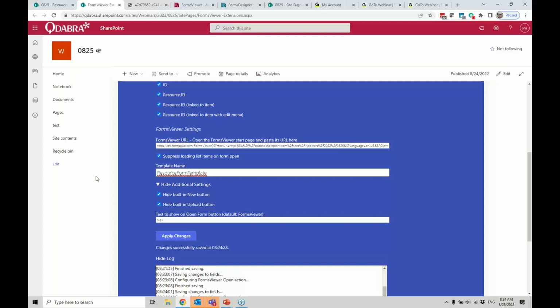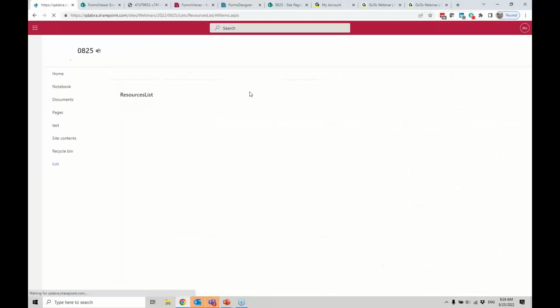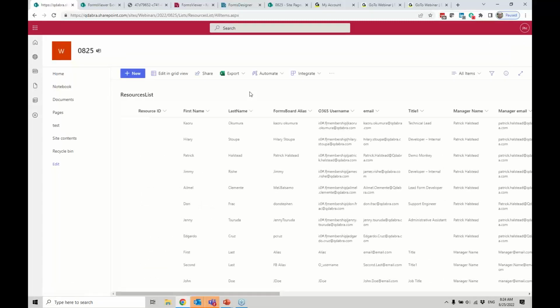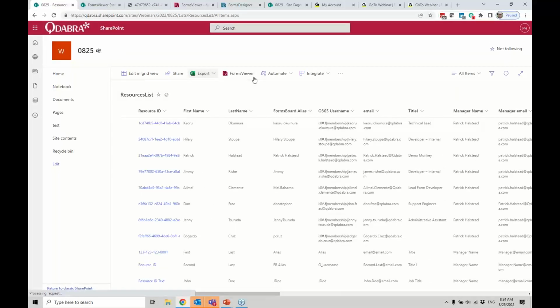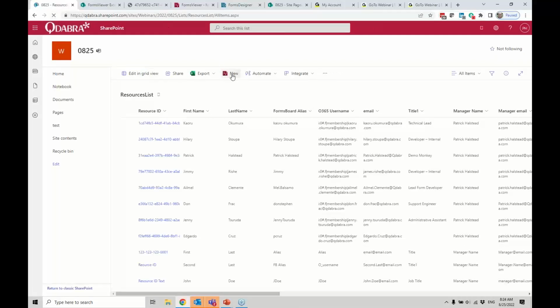And this is a best practice because you don't want the users to be confused about where to go for new. So now this was Forms Viewer. Now if I click on Refresh, it should change it to New. So we've hidden the default new button. Still Forms Viewer. It's not updating. Well, I think I've got a caching issue. I think if I open this in, there it goes. Okay, we finally got it.